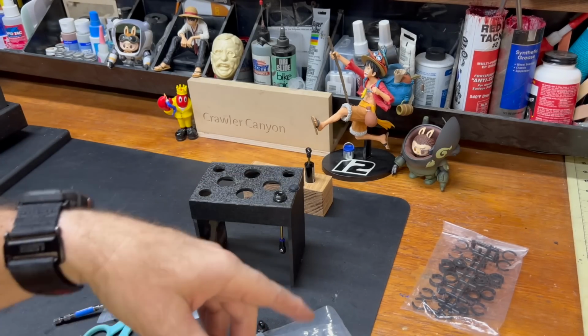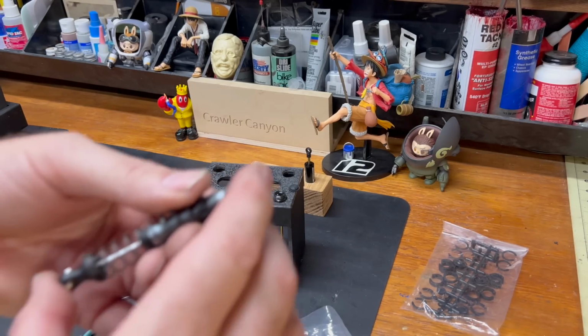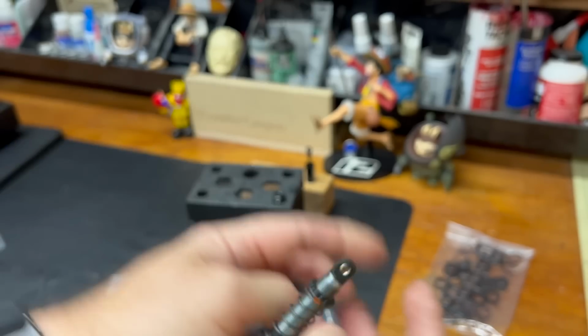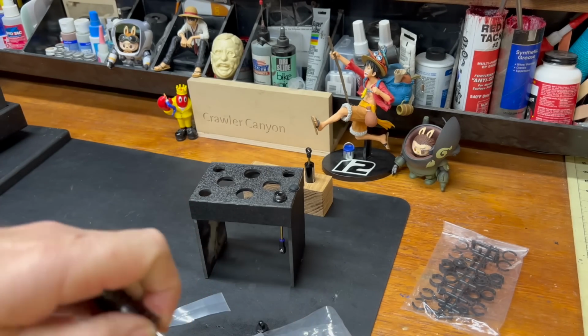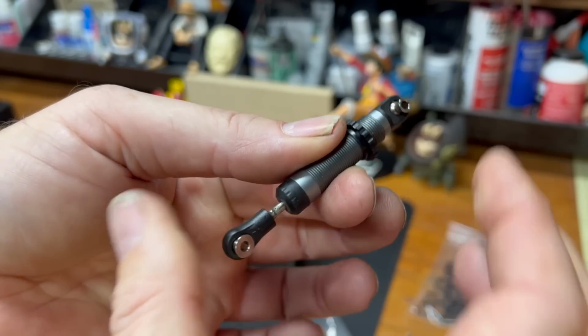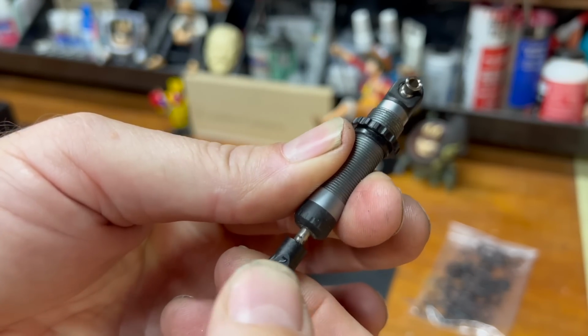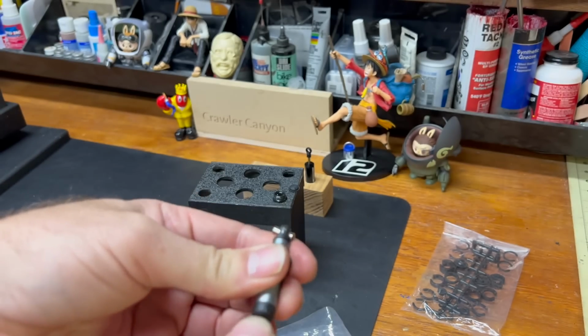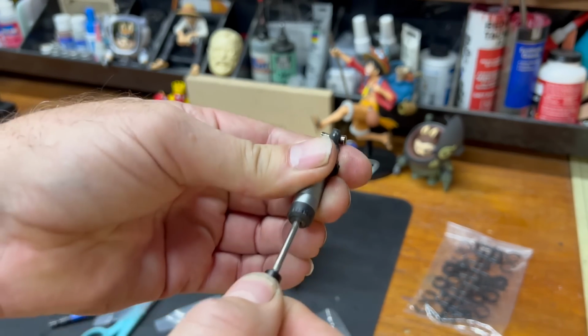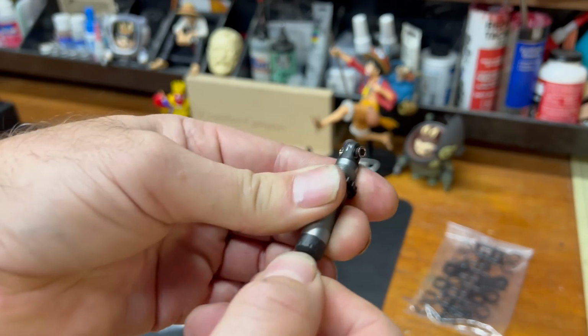that's why when you pick up an emulsion shock at the beginning, let's see if this one will do it. That's mostly spring noise. Sometimes you'll be able to hear a little bit of the cavitation. Yeah, there we go. So what we do is we go. Now we're just emulsifying. We're mixing the oil and the air.